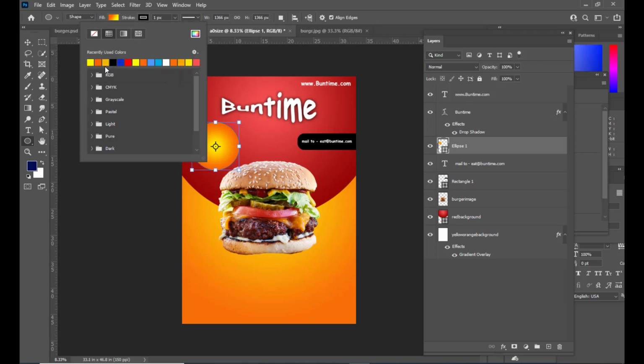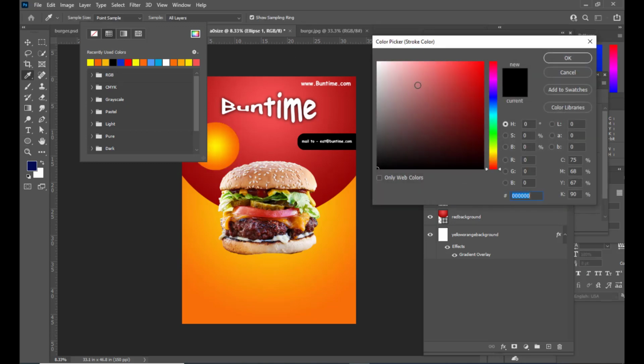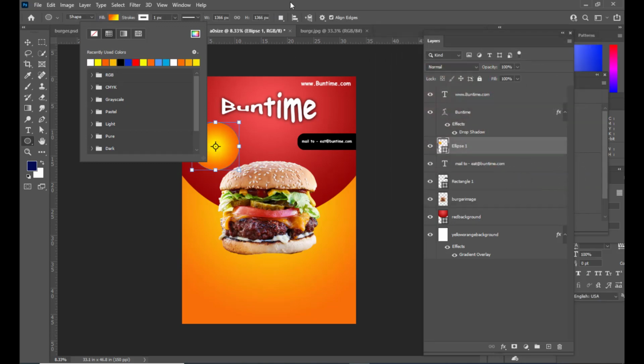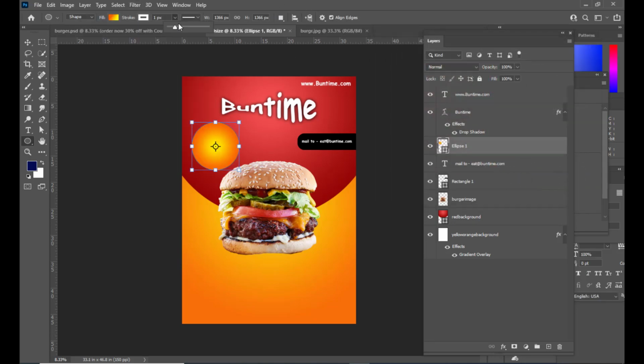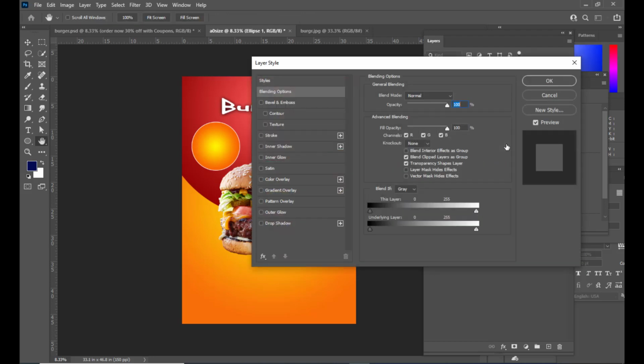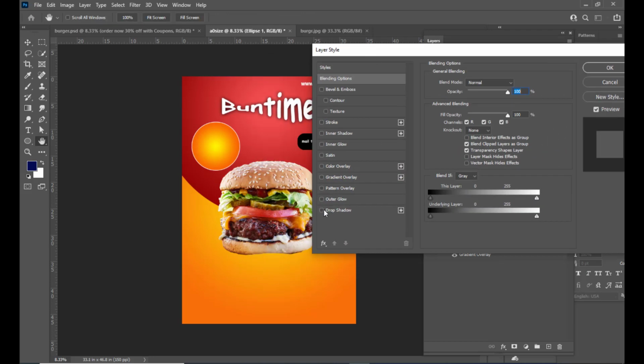And we will also give a white color stroke. We will increase the stroke size, something like this. And to make it more interesting, we will also give a drop shadow.